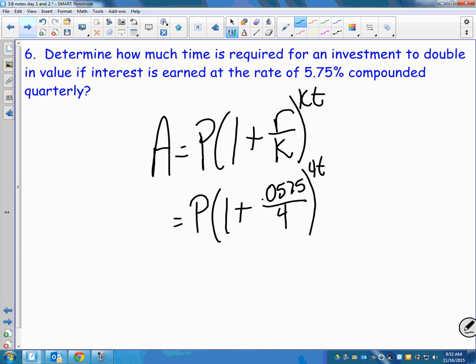If I start with P, how much will I have when I double my money? Which means they don't have to really give you what to start with if they tell you what they want you to end with, right? If we want to double it or we want to triple it, if it helps you, make up a number to start with. It doesn't matter, because every time you'll be left with 2. Like if you say you start with $500, you double it, you'll get 1,000, and when you divide that over, you always get 2. Start with $1 million. Double it, you get 2 million. When you divide it over, you always get 2. So you don't have to know the principal if you're just trying to double it. You can just say it, and then you got 2.